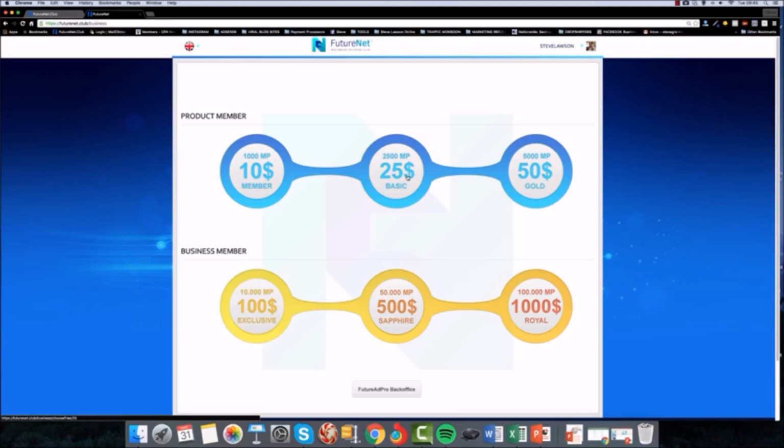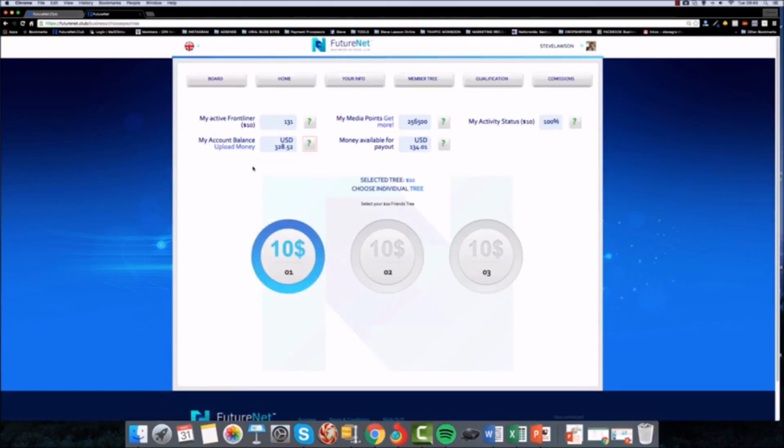What you'll also find is that when you join any one of these matrices, you will be able to receive a 5% commission from anybody that joins under your affiliate link to FutureNet and then upgrades into these matrices. So you're going to make a 5% commission, and as your team builds, they go into what's called a 3x10 forced matrix, which means that anyone that comes into your particular matrix from any member that you brought in is going to fill your matrix, and you're going to get a commission passed up from every single one of those people.